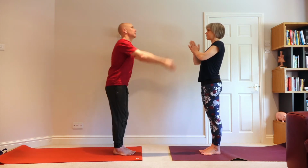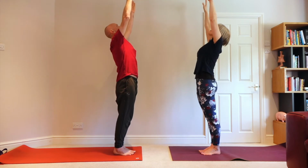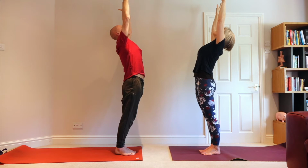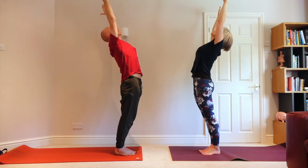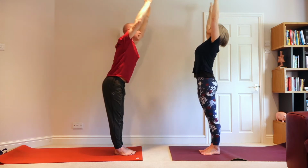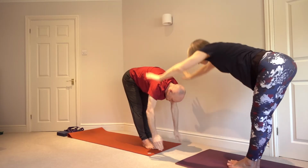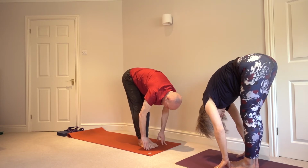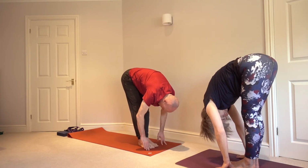Reaching and stretching your hands up, looking between your hands, lifting your arms a little higher, and as you do that, taking your arms back, taking your armpits back, lifting your chest from your hips, stretching all the way forward and all the way down. Bending your knees as much as you need so that your fingertips are touching the mat, letting your neck muscles relax so your head hangs heavy.